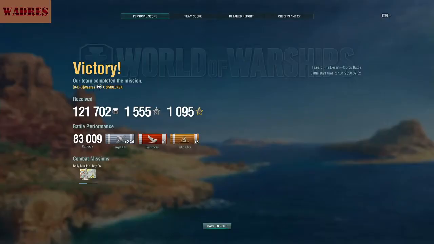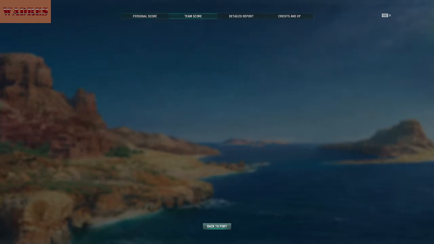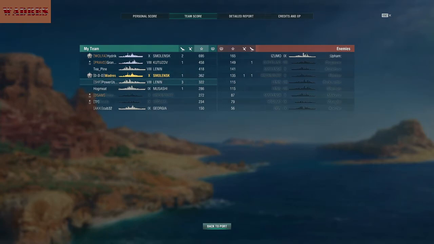As a whole, I only walk away from this third match with 83,000 damage done, 121,000 credits earned, 1,555 EXP, 1,095 free EXP, 244 main battery hits, where I definitely fired easily 4 or 5 times that in the overall shell count, only got credit for 1 ship kill, and I only got 8 fires. Of course, here I am saying only 8 fires when a lot of ships even struggle to just make 3 or 4 over the course of a match. But this is the Smolensk. It excels at setting fires.